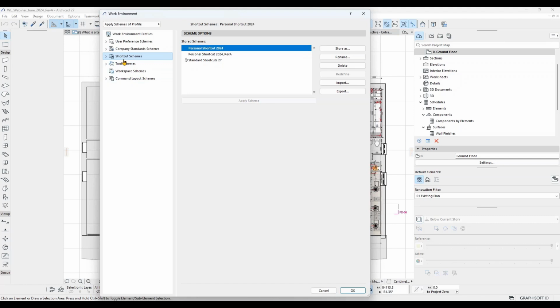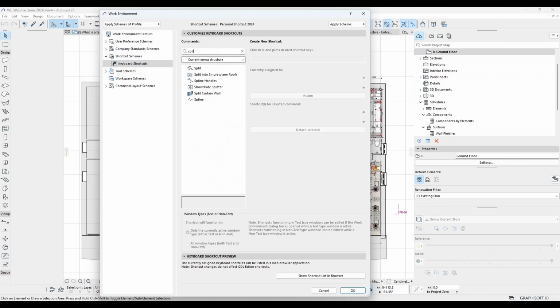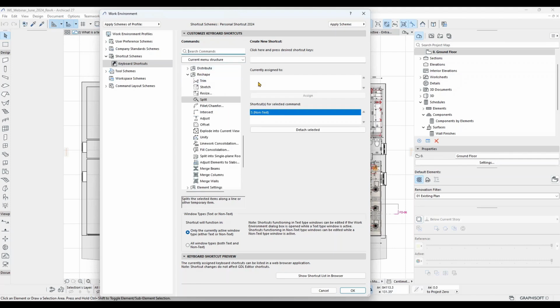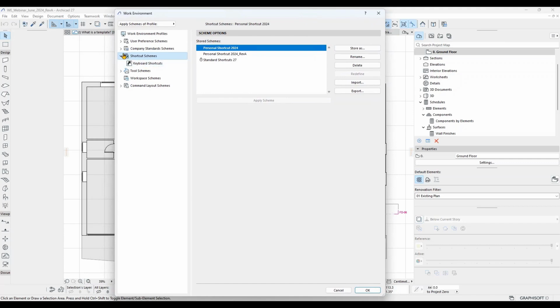And also the shortcut schemes, we have a lot of shortcuts that we can create. It's pretty straightforward. If we want to have a shortcut for split, we can assign it here. So I've already assigned a shortcut for the split, which is the S button. And once I edited the keyboard shortcuts, I created new shortcuts, I go back to the scheme and I store the shortcuts for myself, so that once I have the template saved, I will use that in another project, and my shortcuts will be there for me, right? It will be there for doing those actions that I need to.